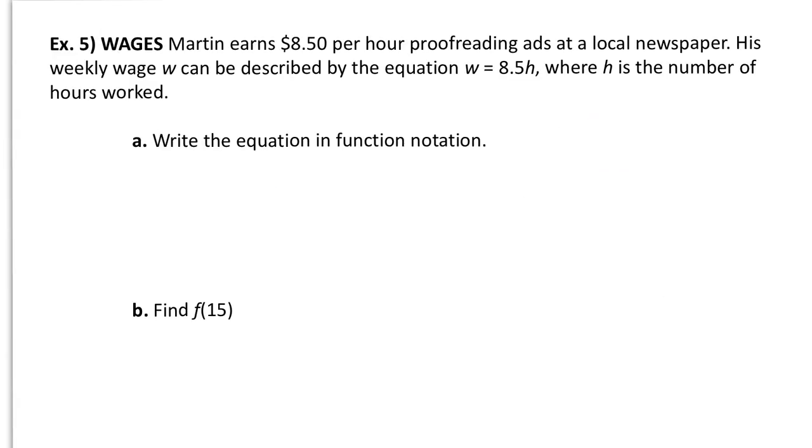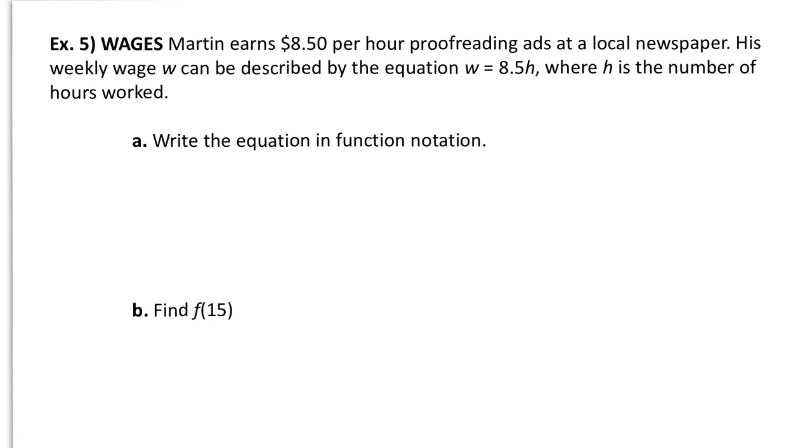And this example is kind of like an application problem. You just need to know how to use the functions to evaluate different values. But it says here that Martin earns $8.50 per hour proofreading ads at a local newspaper. His weekly wage, W, can be described by the equation W equals 8.5H.